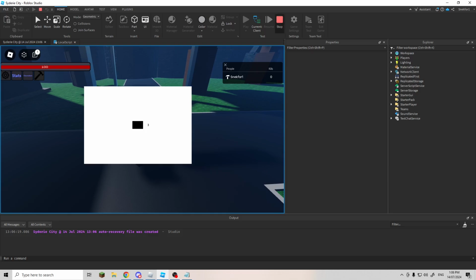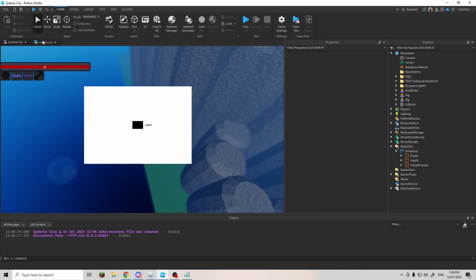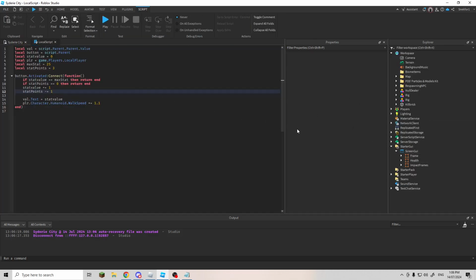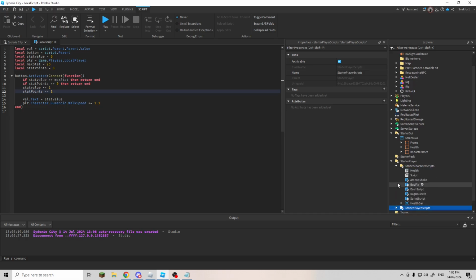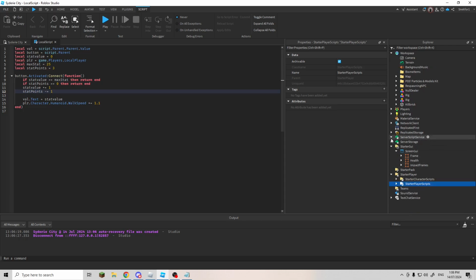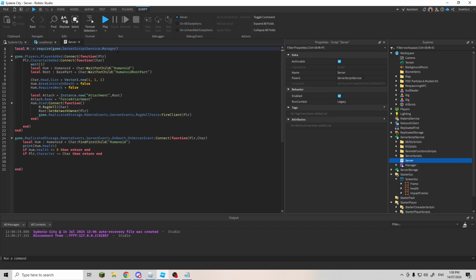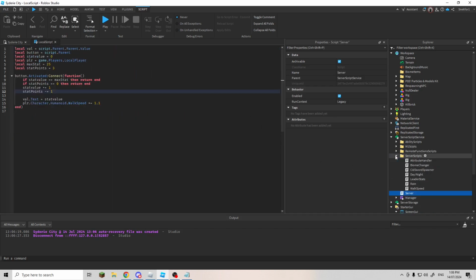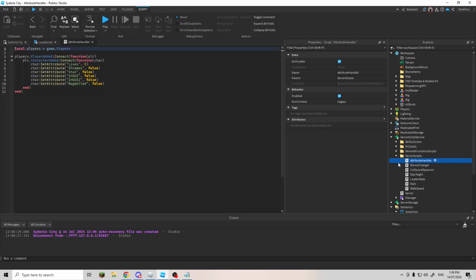However, I'd like it to be an attribute of the player. So if I go to StarterPlayer, I think it's in here. No. Where is the thing? It's not there. It might be in ServerScriptService. What's this? No, it's for the ragdoll. Attribute handler. Here we go.